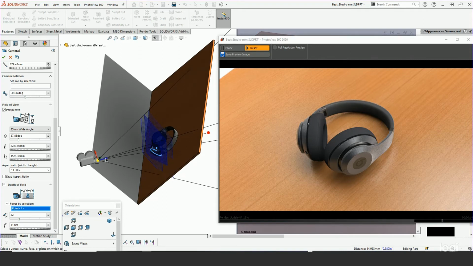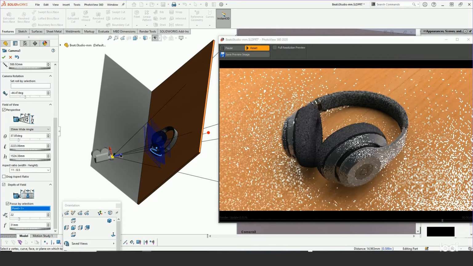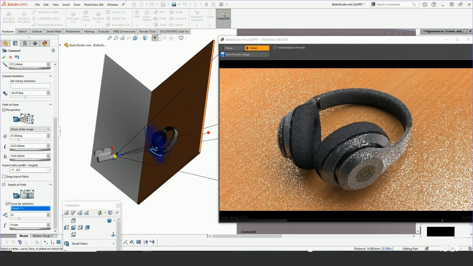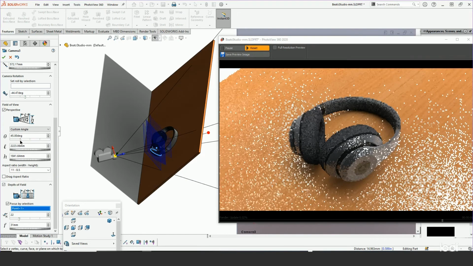So let's go in a little closer. Now our perspective is getting a bit forced, right? So we want to maybe pull that to something like 45.